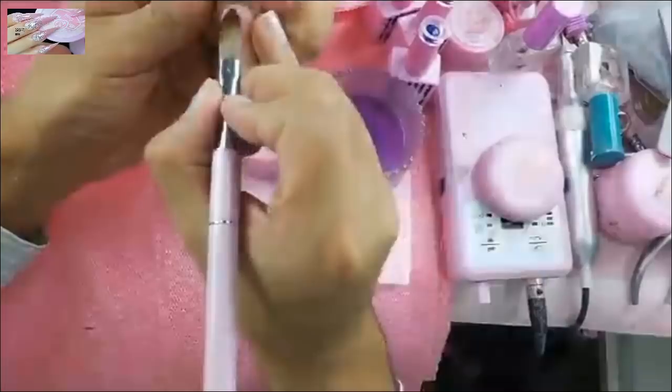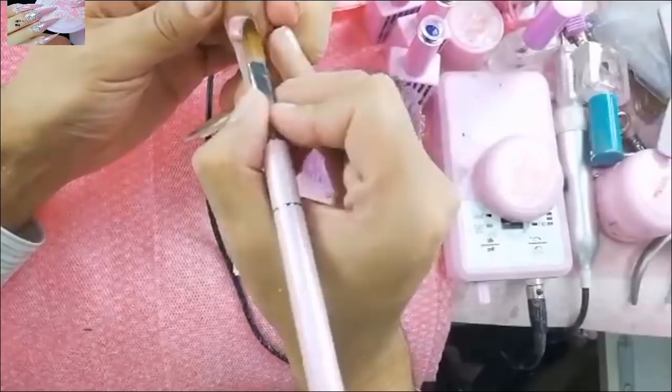Angle the nail down. We're using Eternal Beige. Press the product from the side to the side. And then brush it down the center.